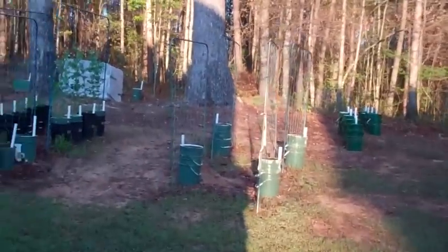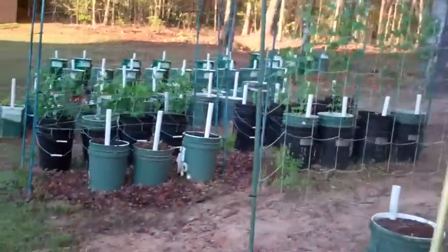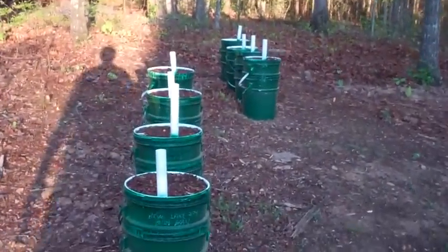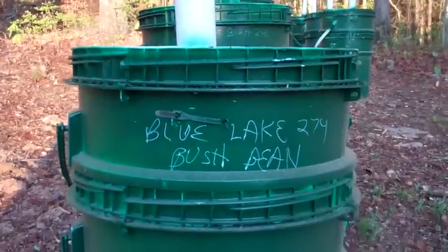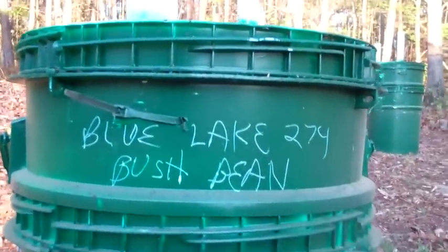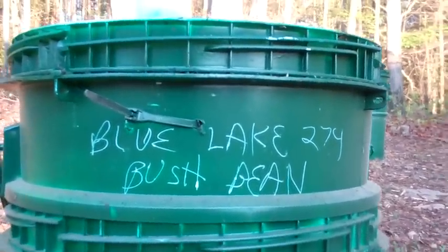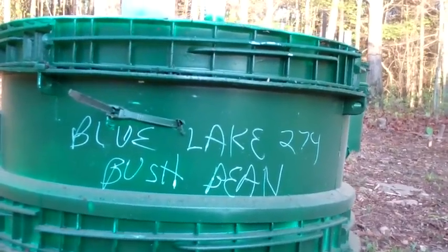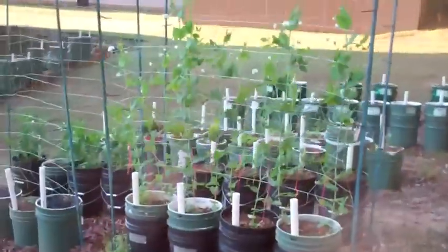Let me show you a couple of little quick things that I discovered. I'm painting the buckets. It prevents light pruning of the roots, but it also camouflages it so I get less flack from my neighborhood association. And what I found was when I paint a bucket, just after the paint is set up a little bit, I can take a pencil and it will scratch the paint so that the white bucket shines through, and I can write on the bucket what I've planted. That's a real easy way to mark your bucket so that you know what's in them, and then you can just do it again and again each year.